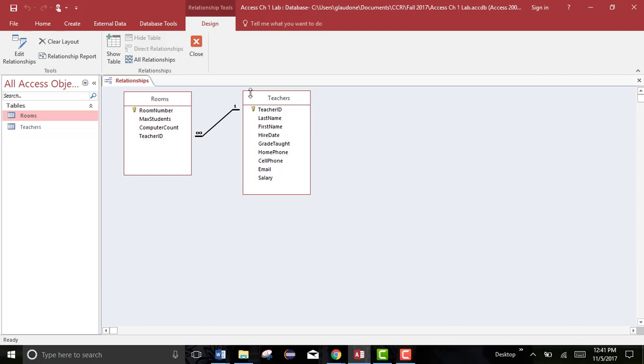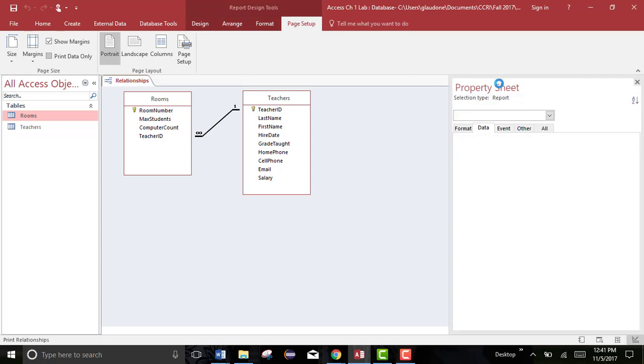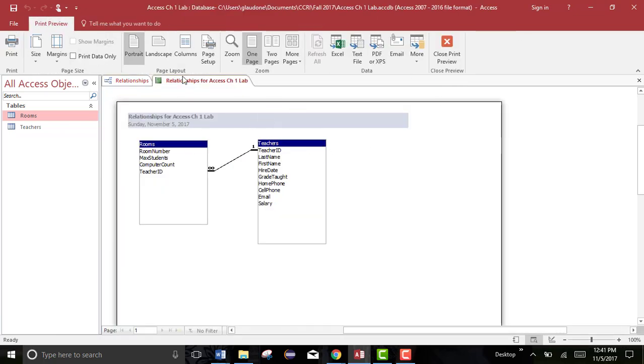So the other thing you can do is you can actually create a relationships report. So if you were to be assigned a database in the real world, one of the first things that you want to do is check out all the tables that exist and the relationships between those tables, because it's going to help give you a good handle on what this database's purpose is, okay? So if you open up this relationship window, you go to design and you just simply click relationship report, okay? What it will do is create a report showing this graphical representation of exactly what we created on this other tab here.